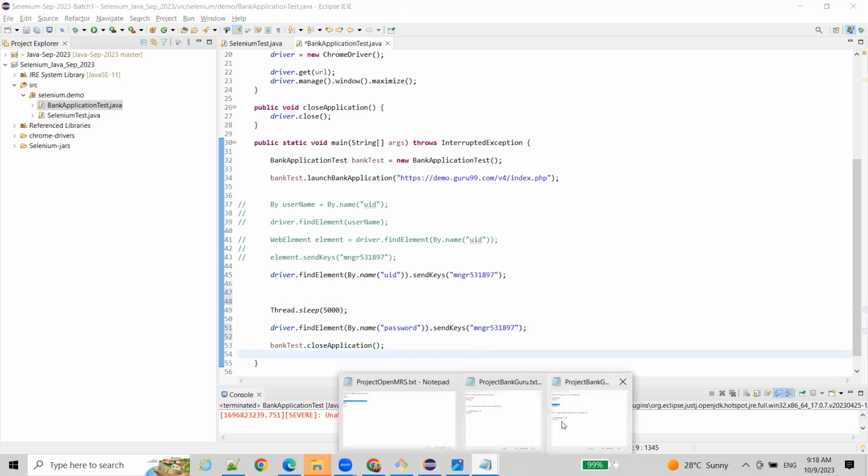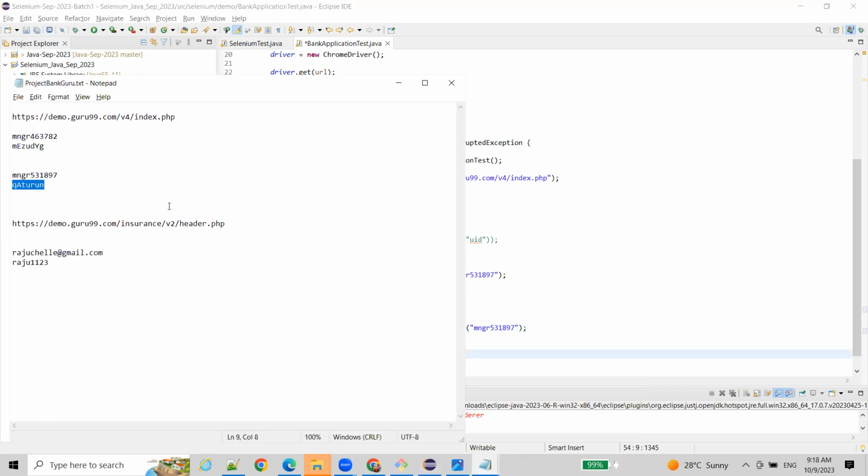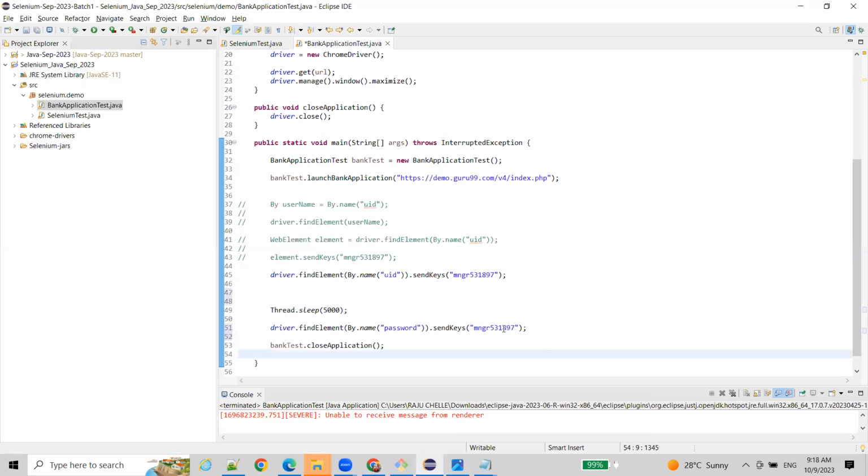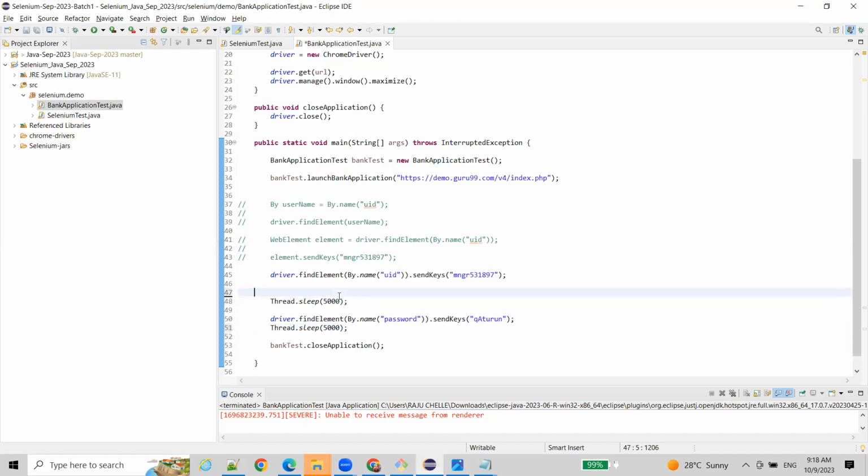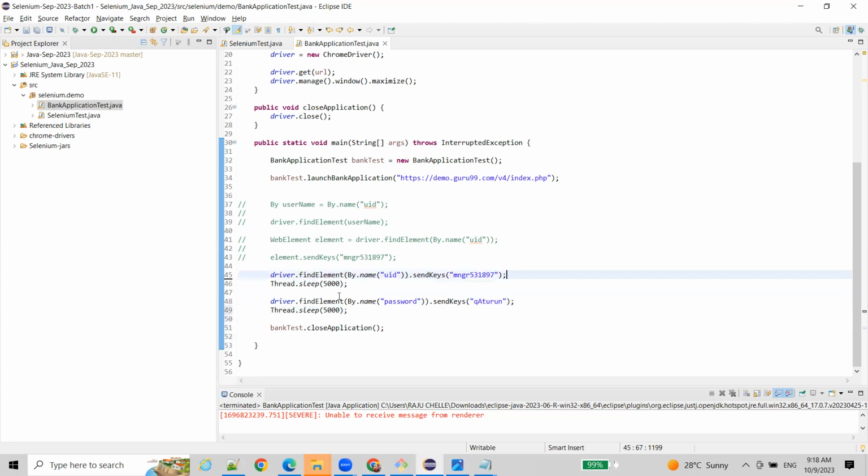Again, you have to send the password, which is Q at run. Wait for 5 more seconds after setting the password, then close it.